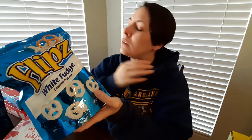I also picked up Flips white fudge covered pretzels - delicious. I haven't had pretzels covered like that in years. I call these heart pretzels because they look like little hearts. I was on the candy aisle looking for movie snacks for me and my daughter, and almost every aisle in Walmart is just empty - there were no snacks or anything. But then I saw these at the top of the aisle - there were no shortages of these - so I started thinking about it and I was like, you know what, I do want that. It's going to be delicious.